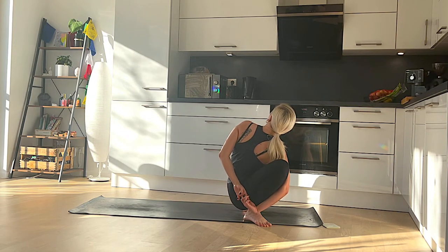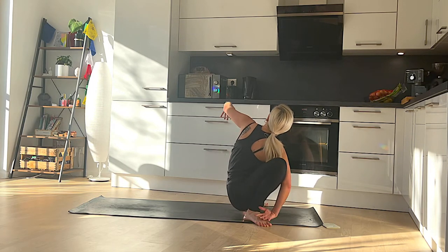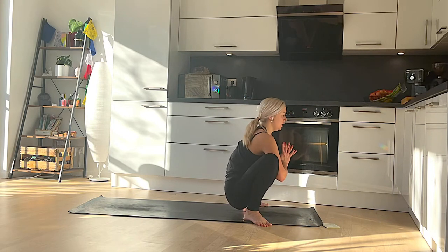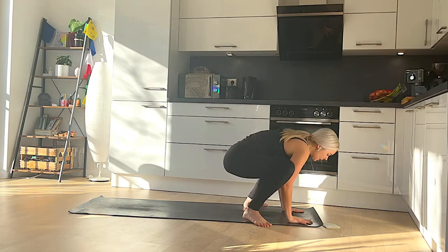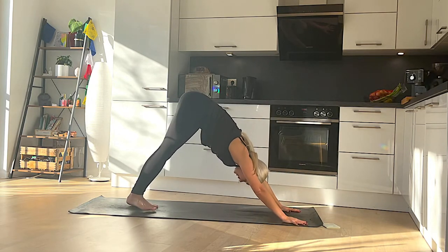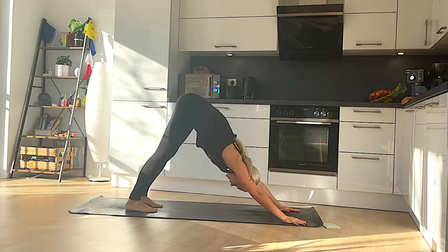Inhale and exhale. Opening the arms out into our twist, coming back into center, and then bringing the hands down onto the mat, straightening the legs, and step back into our downward facing dog. Let's take it to the other side.